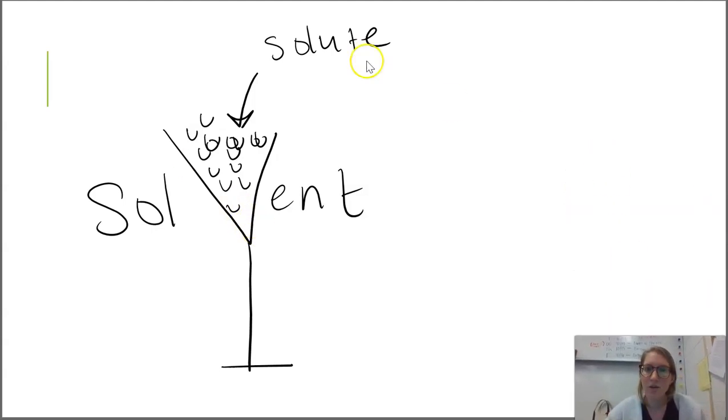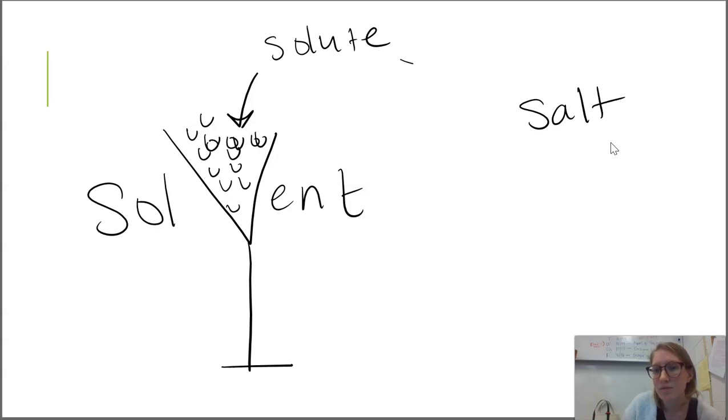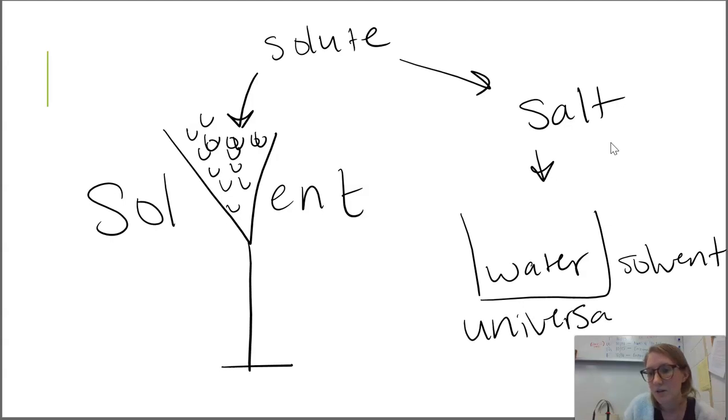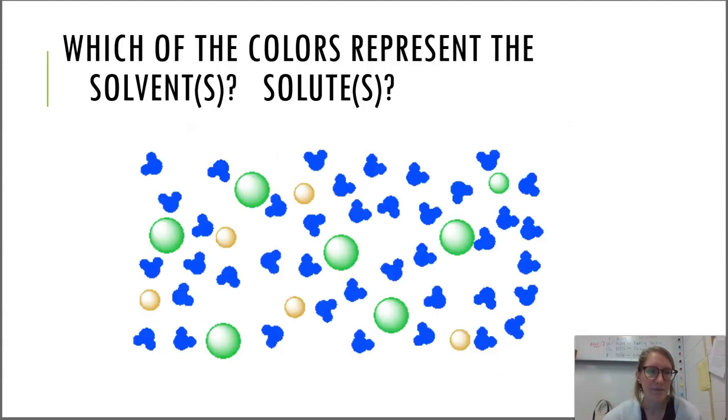Solute goes into the solvent. Common solutes and solvents would be what we were just talking about with boiling water and salt. So salt would be the solute. And what do you put it into? You put it into a pot of water, which is then the solvent. That's why water is considered the universal solvent. It will dissolve pretty much anything that you put into it. Sugar, salt, soap. Well, not really. Soap's a bad example because it's kind of polar. But you get the idea.